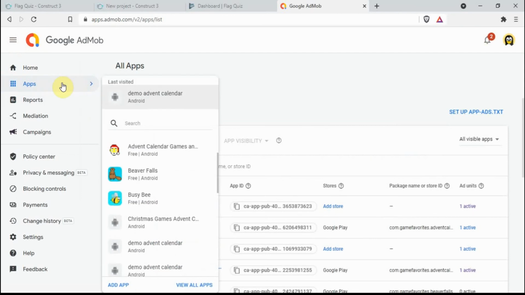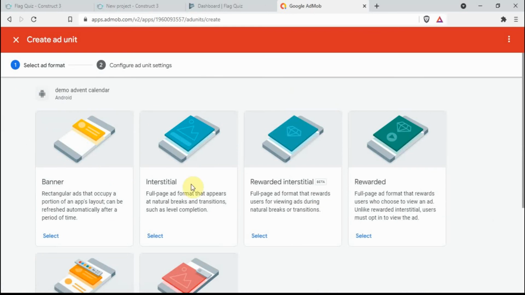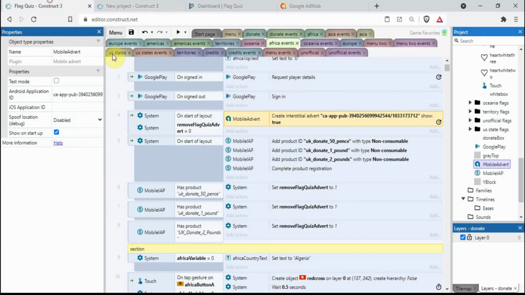Okay, and then over here you'll see that your app has got this grey Android logo. And I'm just going to click on one, I'm not using this one. And your screen may be different, I don't know, but the principle is the same. Click on that and you'll see this sort of screen, and you click on Select. You then add your ad unit name, call it whatever you want, and click on Create Ad Unit. Once you've done that, you'll then have a real advert number over here that you can put in, and you can also put your real one over here.